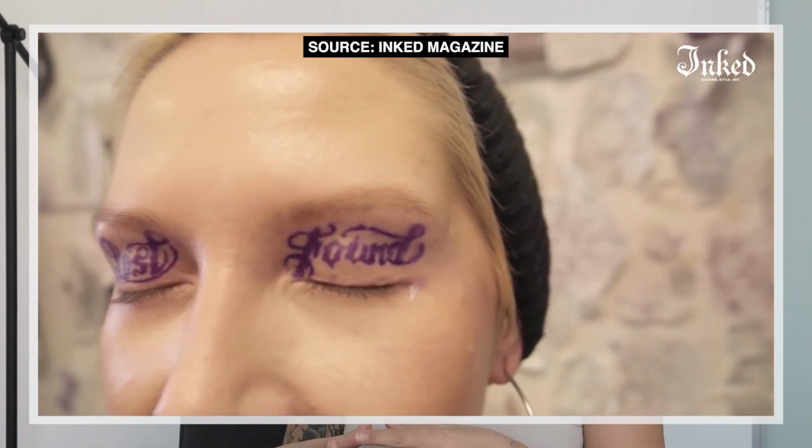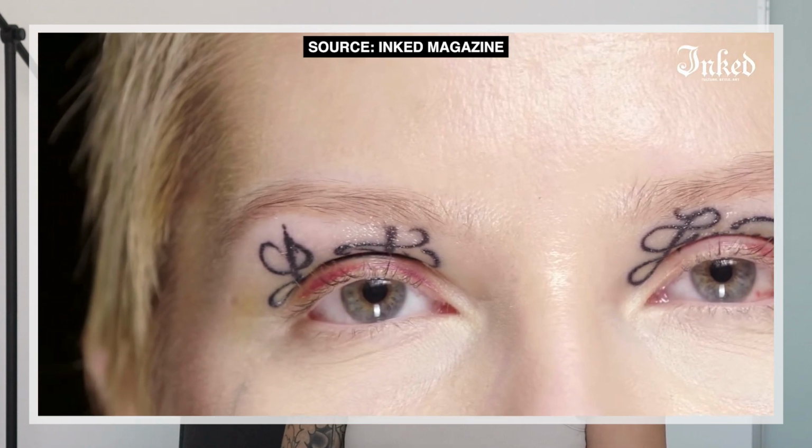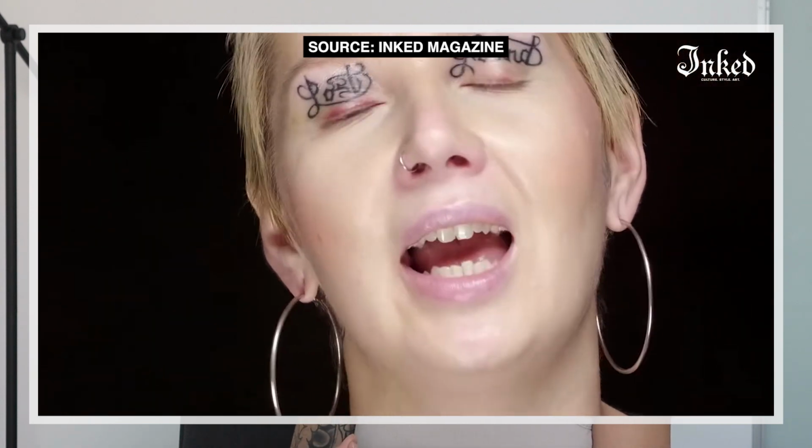The only thing to keep in mind is that eyelid tattoo aftercare is extremely important. And that's because eyelids are highly susceptible to infection because each eyelid contains about 75 oil glands, and this can get in the way of your tattoo healing. Very severe cases of untreated eye infections from clogging and bacteria in your pores can lead to a loss of vision. So that's something to keep in mind, but that's only in the severe cases where infections go untreated.